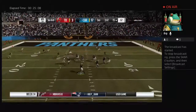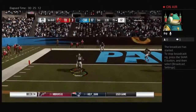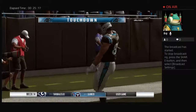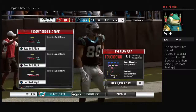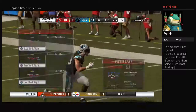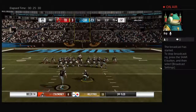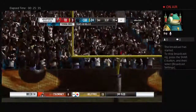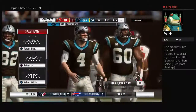8, 8. Gun. Throwing on third down, Newton. They'll complete this to Ingram at tight end. And he will take it across for a Panthers touchdown. Evan Ingram with touchdown number 8 on the year. And the Panthers add on to their lead. Hauschka now for the extra point. Extra point hugged the upright a bit, but he gets it to go. And the lead now to 3 touchdowns at 21.